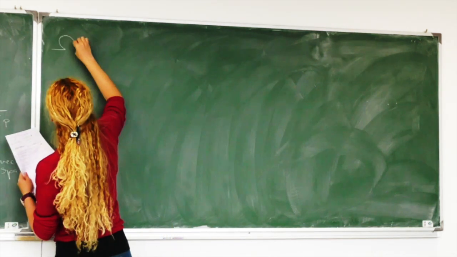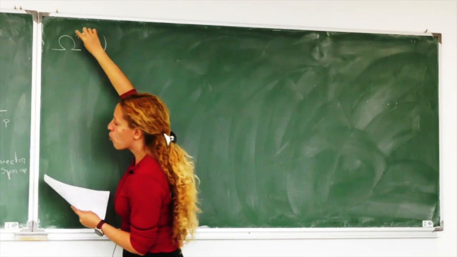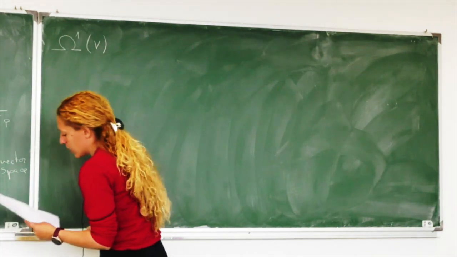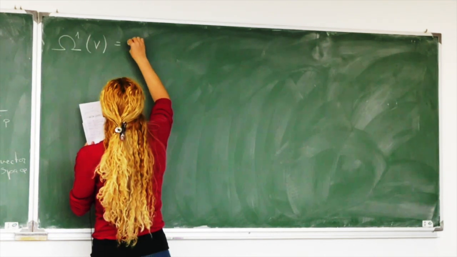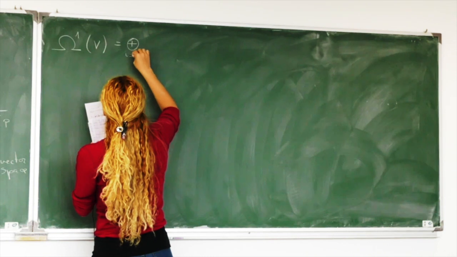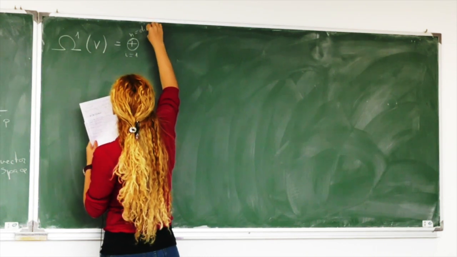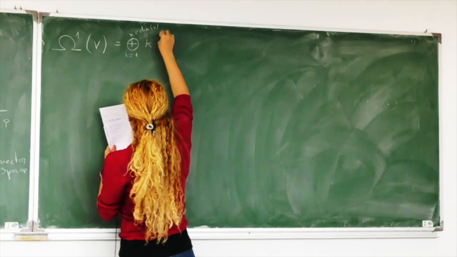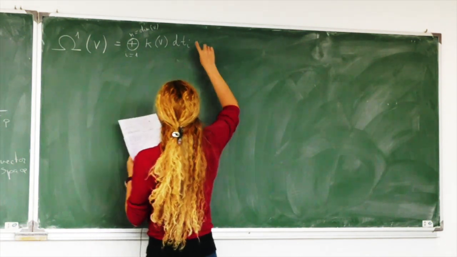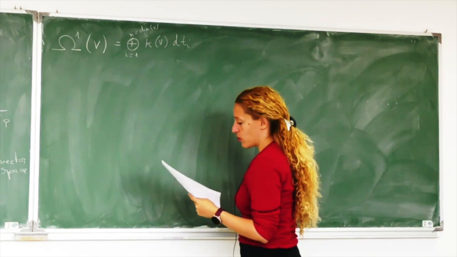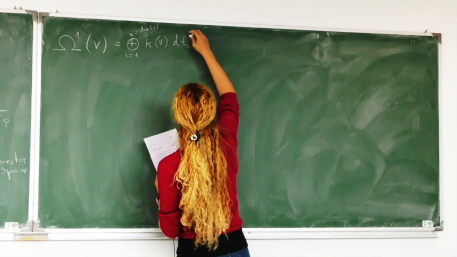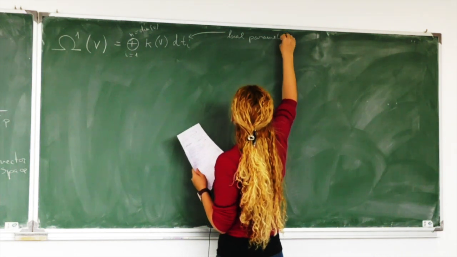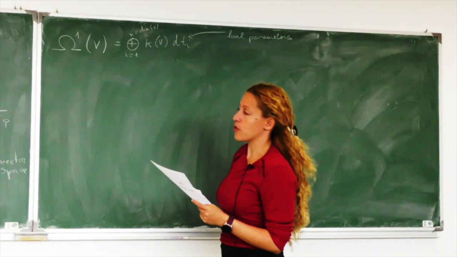is that this space of differential forms, actually of one-differential forms. This one is because later you can generalize it and talk about r-differential forms, but we are not going to do that. So it is a vector space, and actually you can see it as the direct sum, i equal to 1 to n, where n is the dimension of the variety. So in particular for curves it is 1, so here you only have one of something like this. So these t_i that give me a basis for this vector space are called local parameters. But this is just a basis of this vector space.